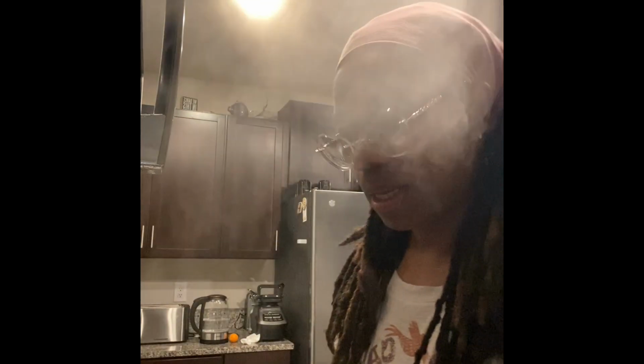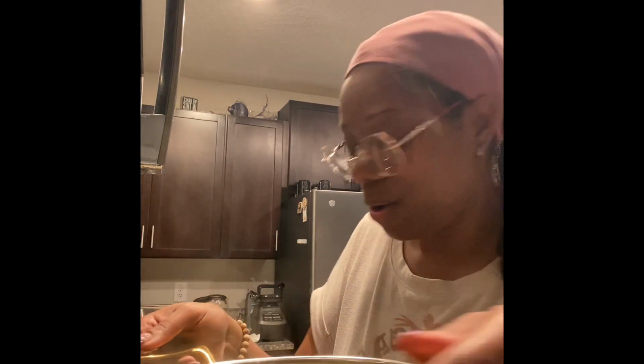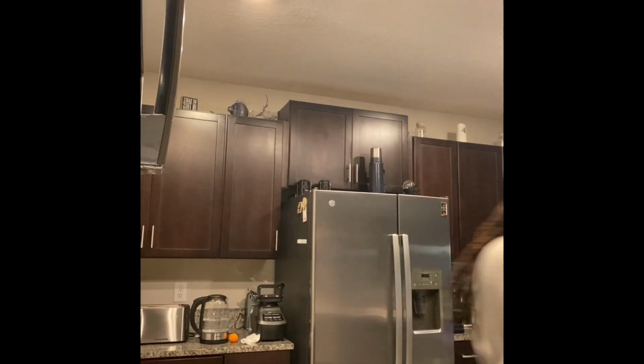All right, y'all. The pot is empty. Oh my God. I have to bring this over to you because it is going in here. I don't know, like I said, if I'm going to use all of it. I think I'm going to put the pasta back in here first and then see the ratio between the sauce and pasta. But I want you to see this. Look at that. You know, it almost looks like broccoli cheese. Oh my God.